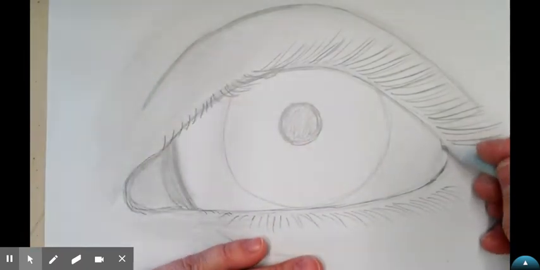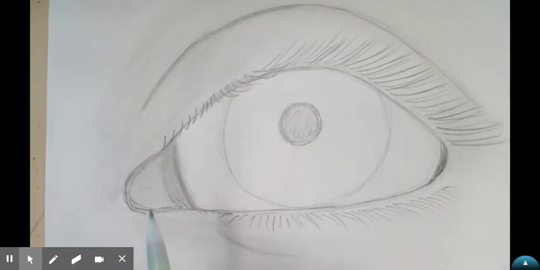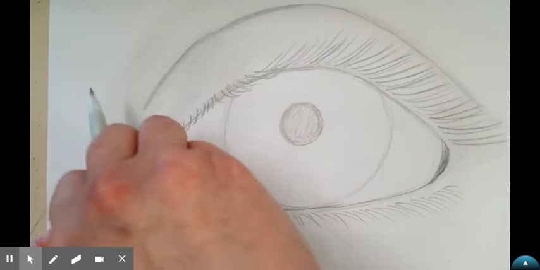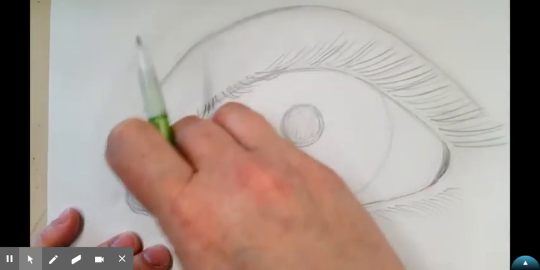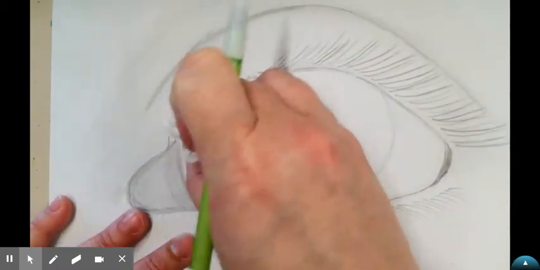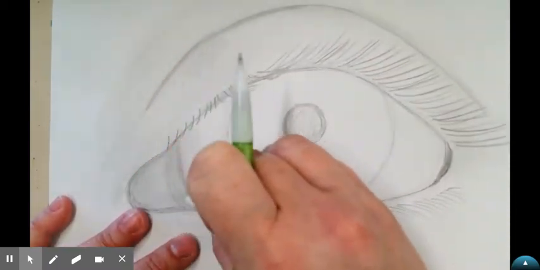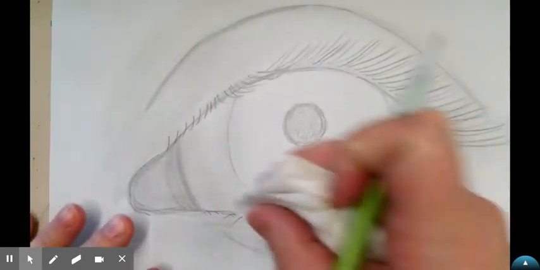And then same on the other side, that little bit of a corner, put a little shading into. You can even use your paper towel or finger, if you're using your finger, and bring a little bit of that shading into the eye itself.